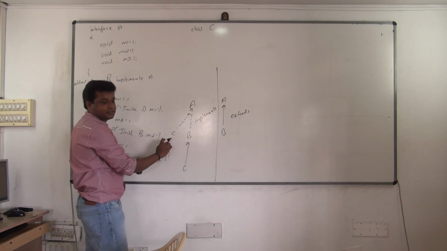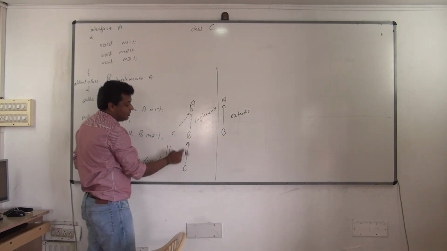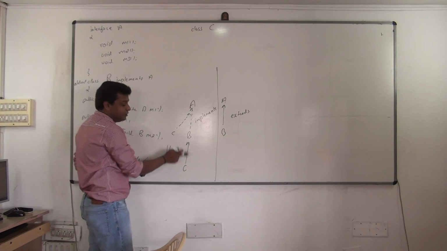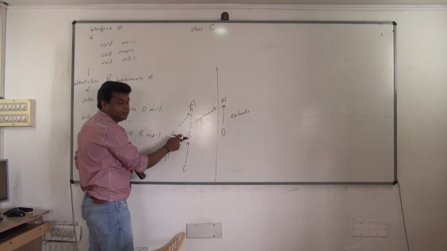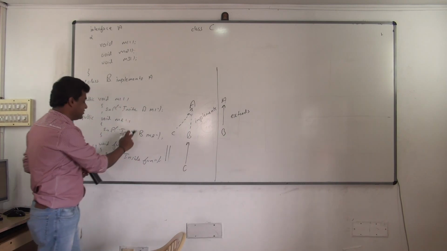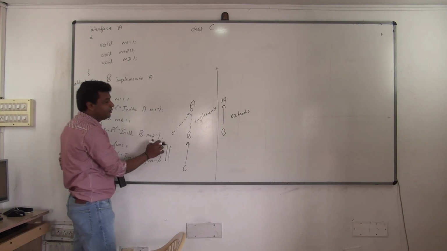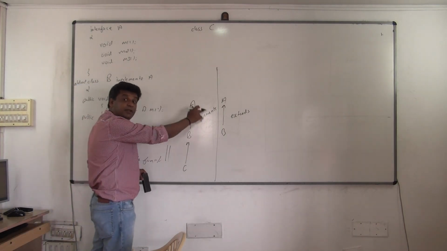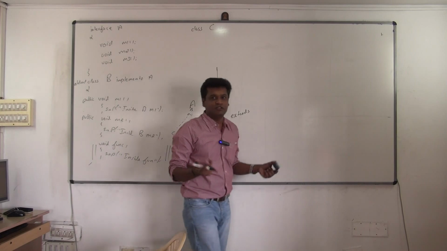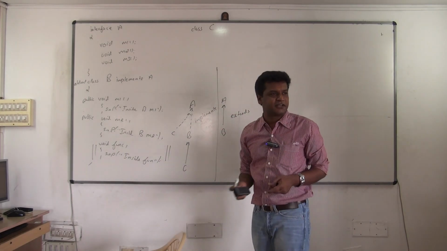You understood now the difference? Class C could have implemented A, or class C can decide to extend B. If you extend B, what will happen? You'll get the features of B into C. This logic, M1 logic, M2 logic and fun logic will get into C. Sometimes you'll not be interested in that logic. That time what you can do? Class C implements A, you can do again. That is also possible. Understood? You'll understand later when to do what.